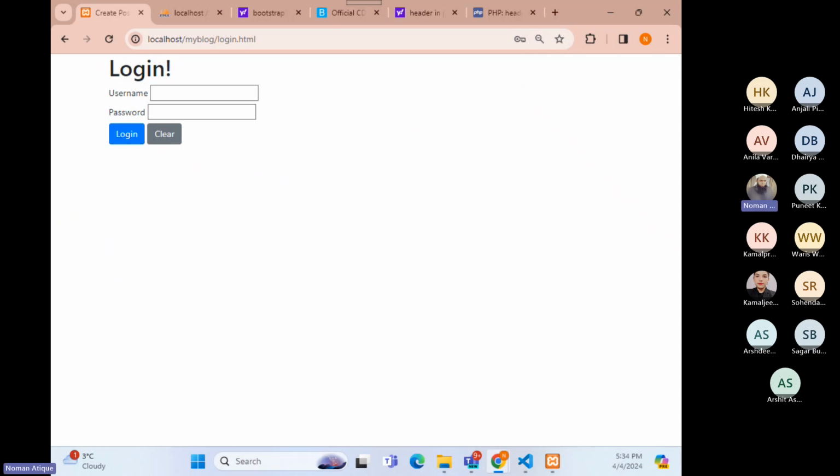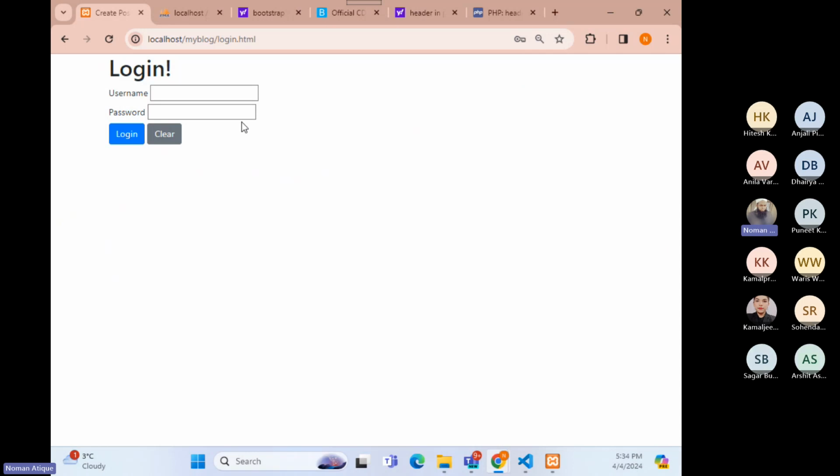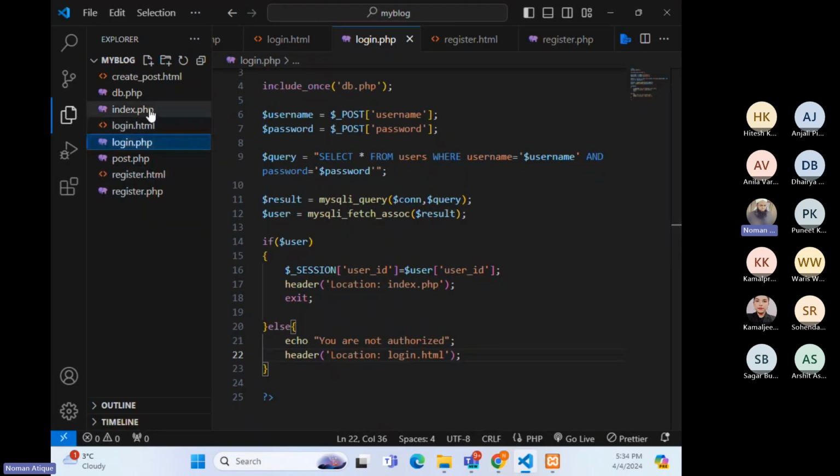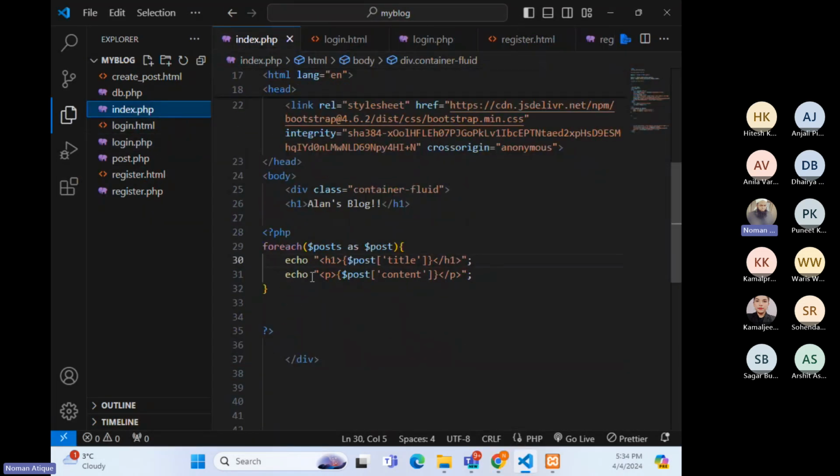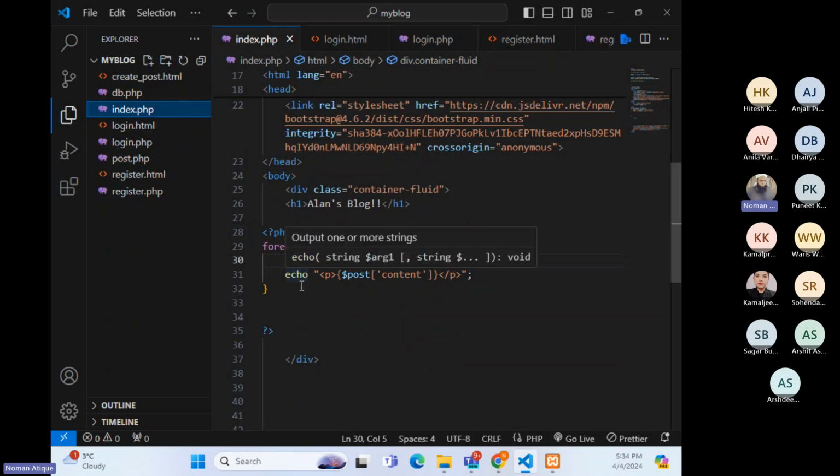And now, on the home page that we are accessing, that's quite interesting. We can always say that if the user is logged in, then you want to show something. Let's go back to the home page first of all. What is our homepage? Index.html. You see that right now it is just echoing that one. Let's see what interesting thing we can do over here.